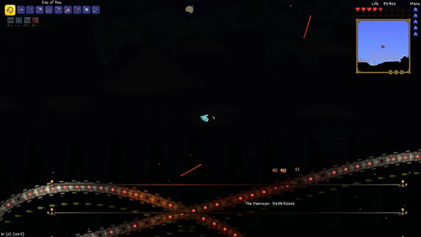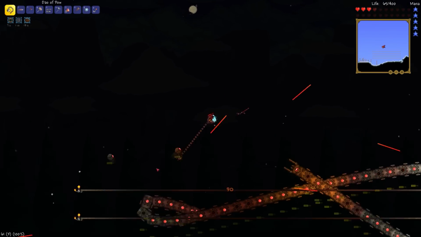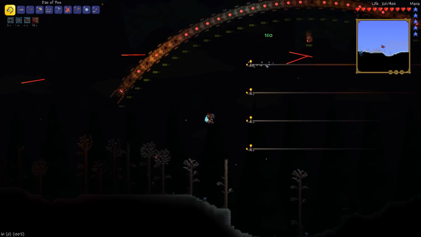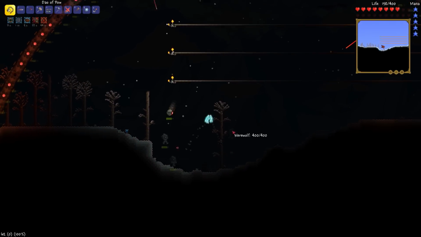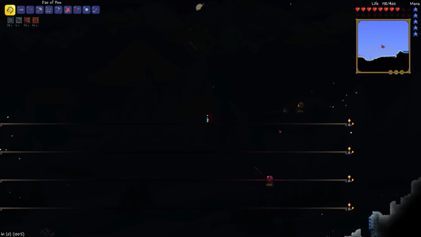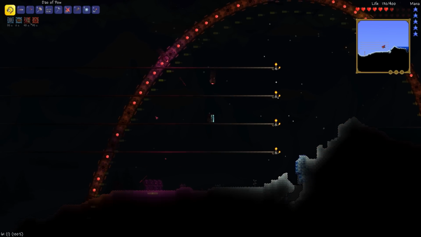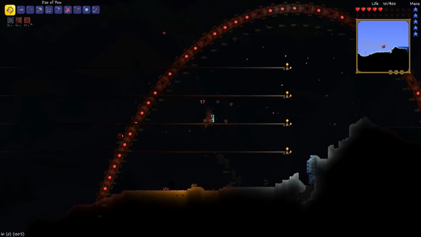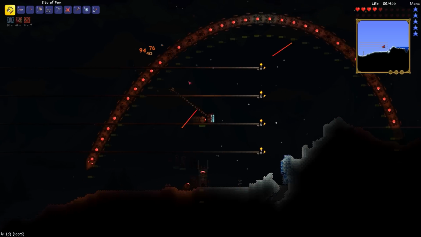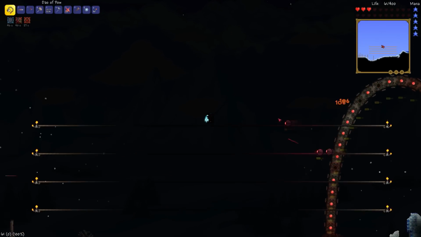I don't think the lasers do much damage compared to the body, but I could be wrong on that. Maybe the body doesn't do as much damage compared to the lasers. Either way, it just seems like you're better off just staying on top of him and dealing damage. It's kind of like a double-edged sword. You gotta stay on top of him for damage, but at the same time, he's gonna do some serious damage to you.